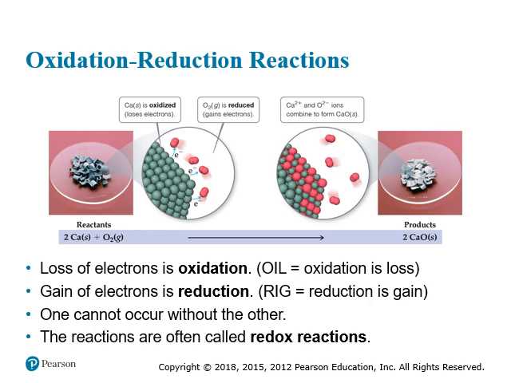Reduction is a process by which a substance gains electrons. Oxidation is a process by which a substance loses electrons. So the loss of electrons is oxidation, while the gain of electrons is reduction. And just as a mnemonic, a short little blip to allow you to remember which one is which.